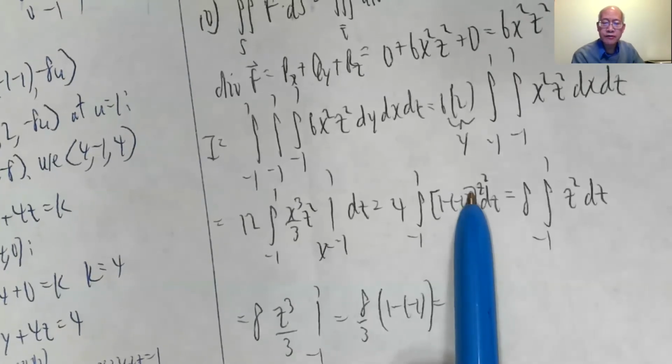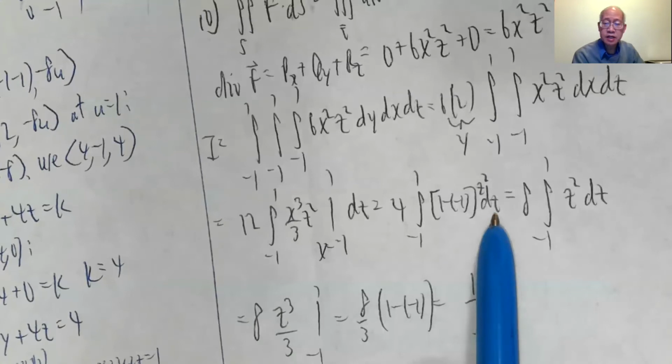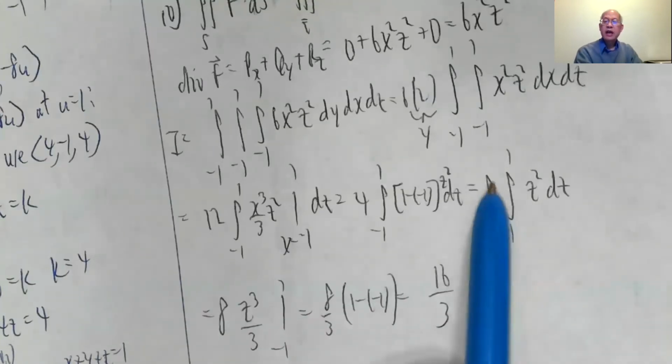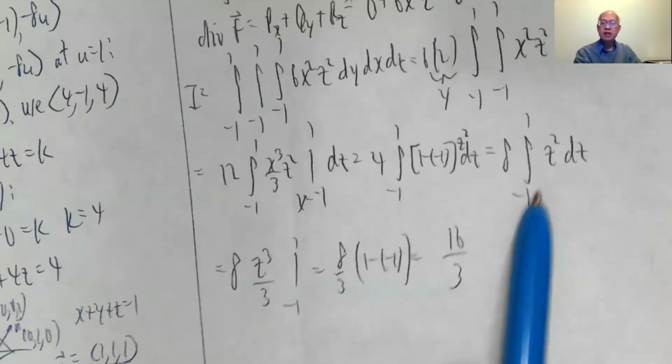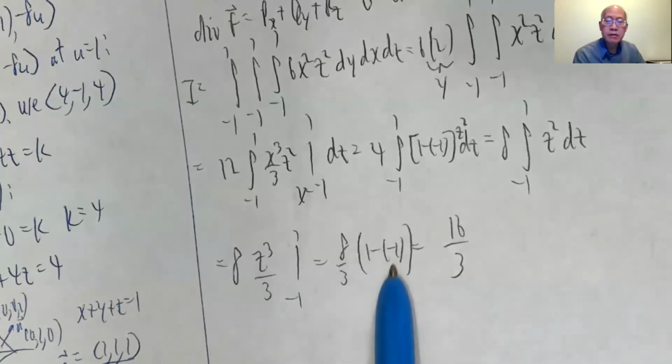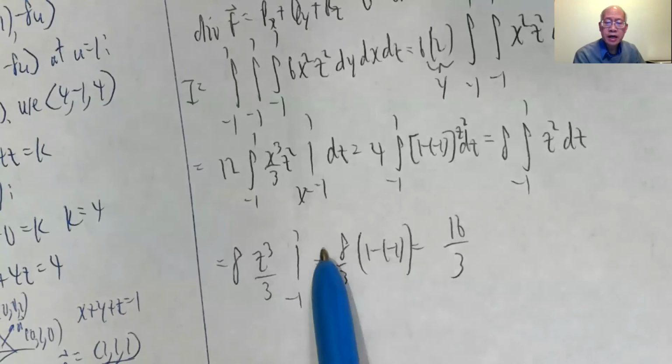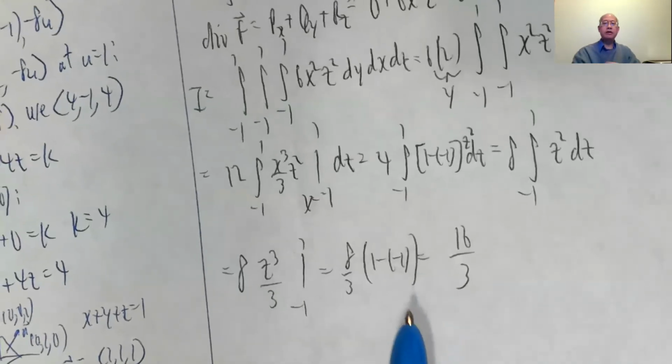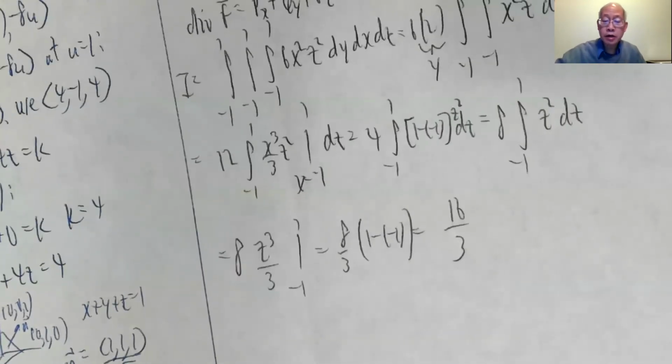And there's a z squared, so sneak in a z squared dz. 4 times 2 is 8. 8 integral from negative 1 to 1 of z squared dz. 8 z cubed over 3 from negative 1 to 1. That's 8/3. 1 minus a minus 1, that's 2. 2 times 8, 16. So 16 over 3. Right, so that's a solution to Calc 3, Exam 5, the 5 p.m. section.